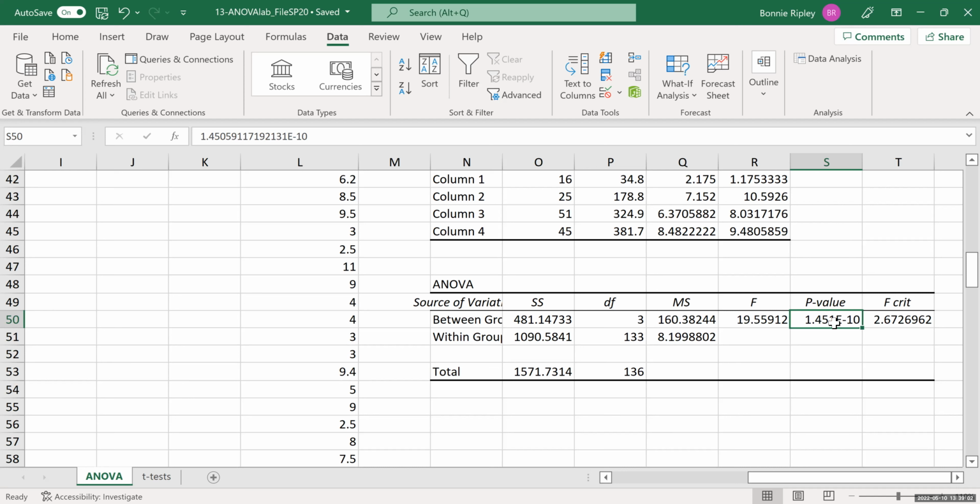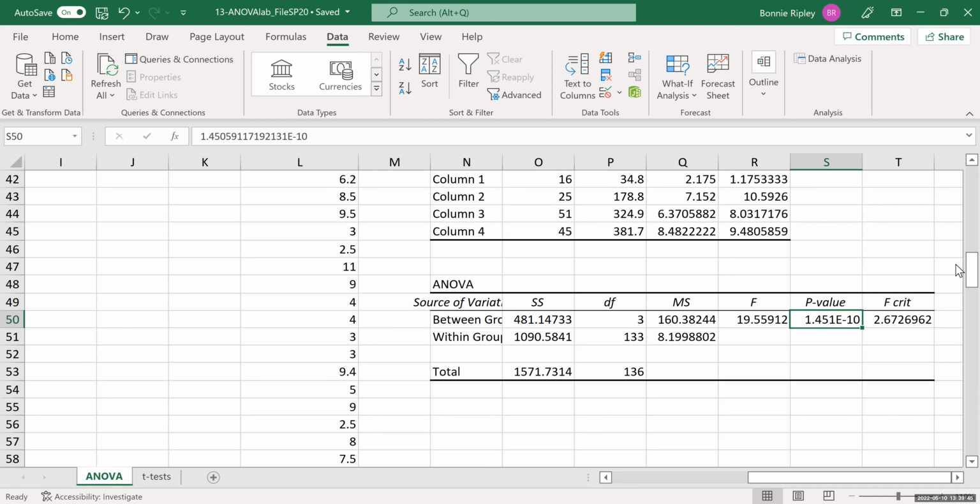So what we're going to have to do is take all of our pairs of treatments and do 2 independent samples t-tests on them so that we can then answer the question, okay, which of our groups are different from one another? This is a little tedious, but it gives you some practice doing 2 independent samples t-tests. We haven't done those for a few weeks. So if you find a significant result, if you reject the null hypothesis for your overall ANOVA, you need to do follow-up t-tests. But if you don't reject the null hypothesis of your ANOVA and you're saying, oh, they're all the same as one another, you don't need to do those follow-up t-tests because they're all going to say that there's no difference between the means.